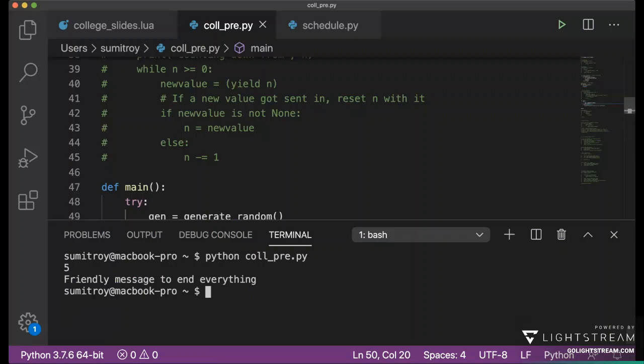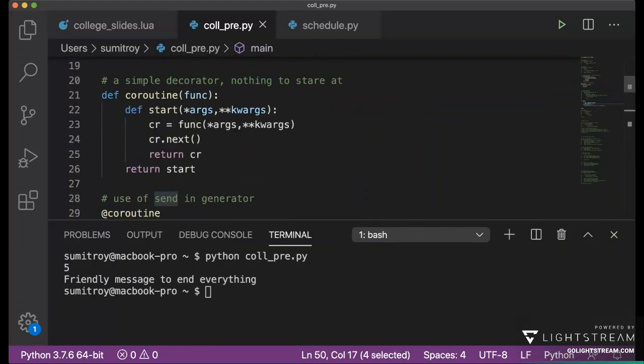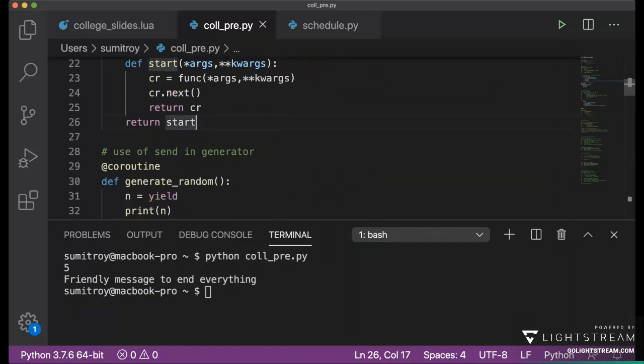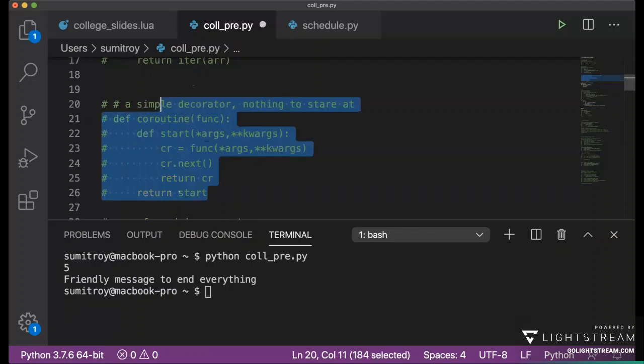We don't need to call send None because it's already calling next on it. It's a kind of syntactic sugar, nothing else. It's pretty simple.